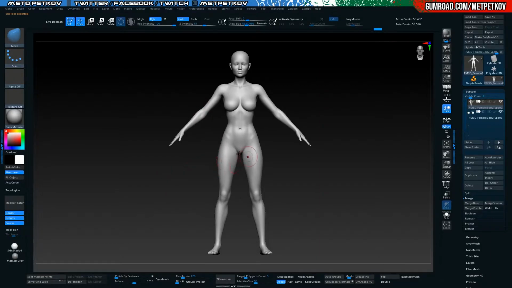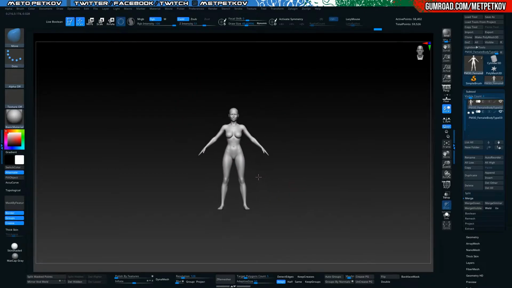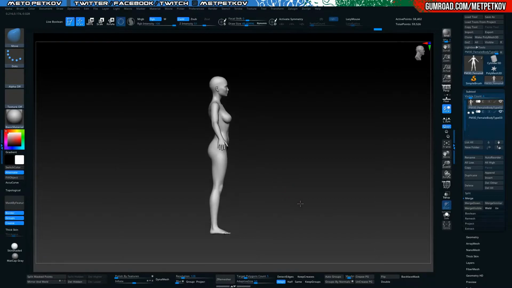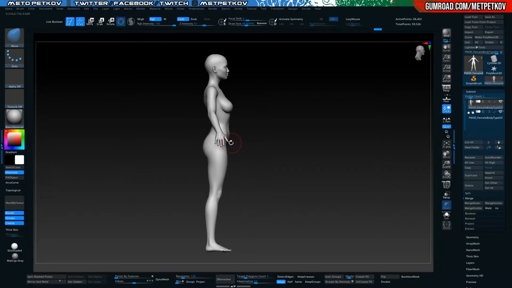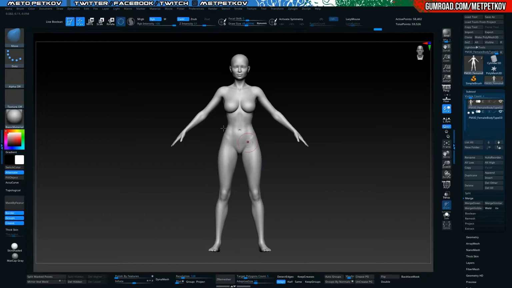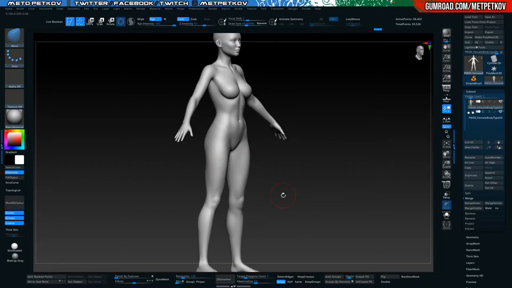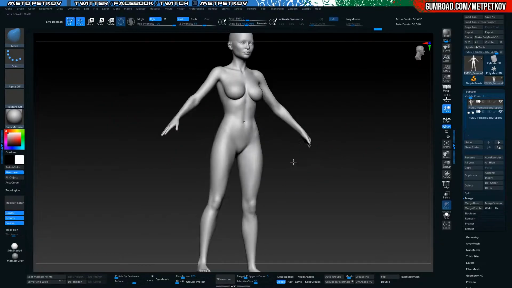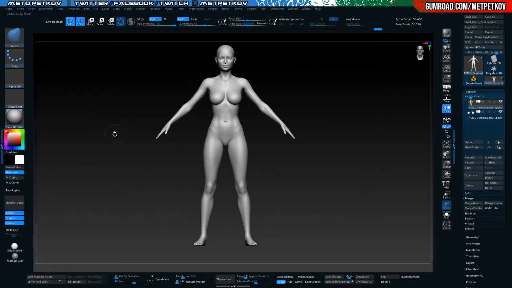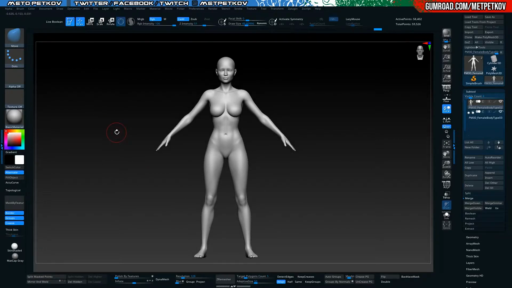It exported for a second, and we're now going to jump to Marvelous, and we're going to build the first layer of clothing first, which is the pants, because she'll have pants and some kind of a mix between a jacket and a lab coat. When you're doing armor or clothing, you always build from the bottom up. First we'll build the layer that's closest to her body, and then we're going to continue with the next layer. So I'm going to see you in Marvelous in 3, 2, 1, go.